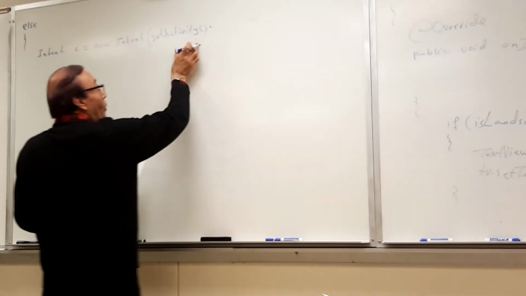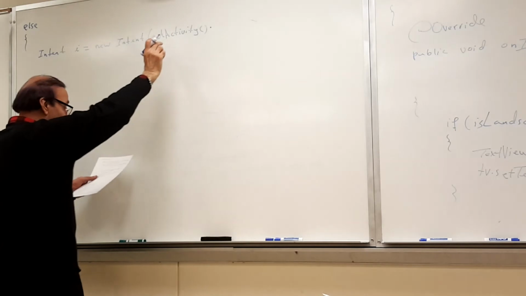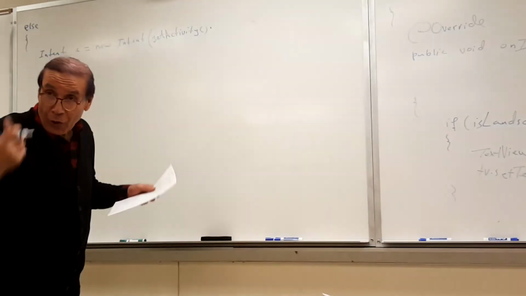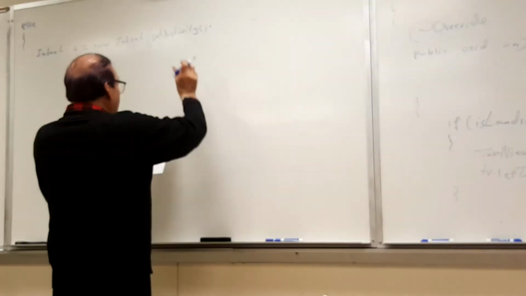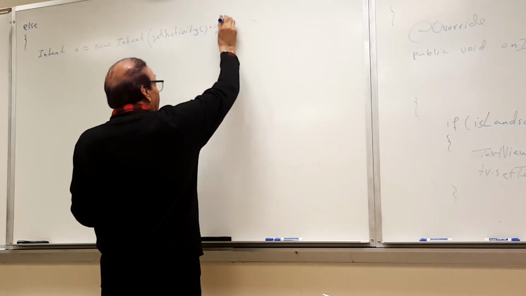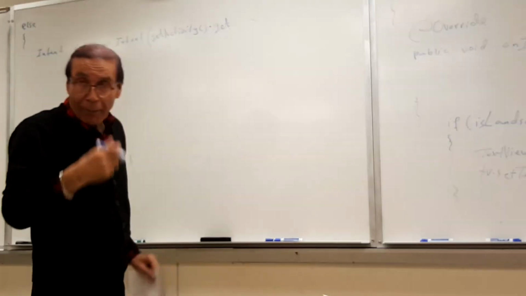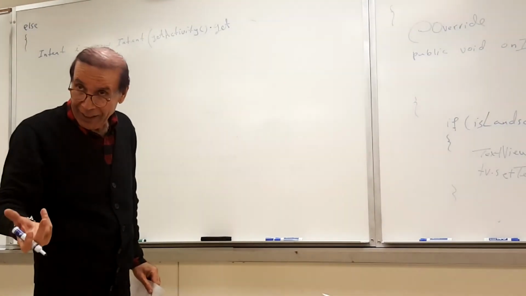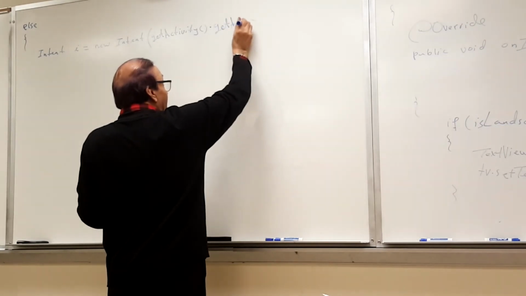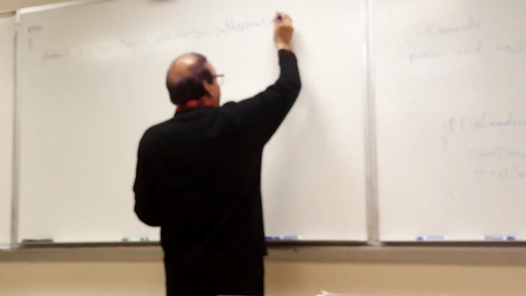So I need activity, okay? Because the argument of intent needs context. To create context, I have to have activity. So this is this. After that, once I get the activity, I can call get application context. Get application context is one of the methods of the activity, right? Get application context.